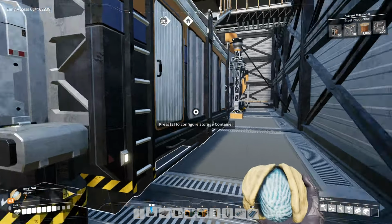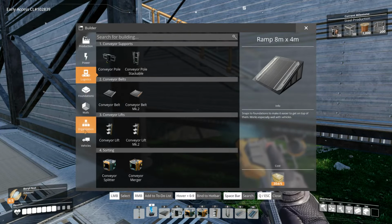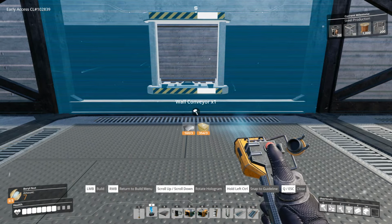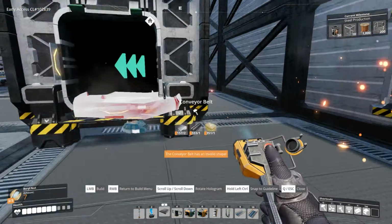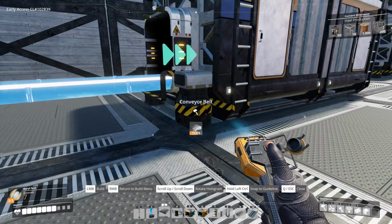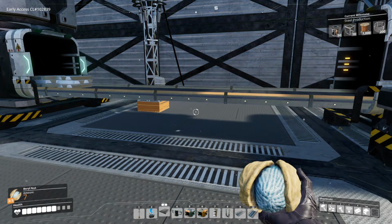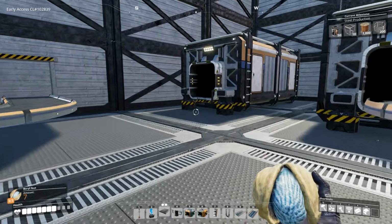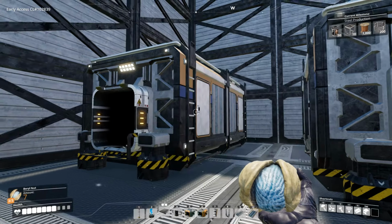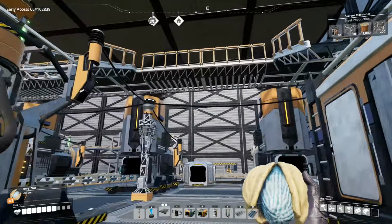Okay. Then we're going to put in a conveyor wall here, like so. And we're going to have you go to there, and you go to there. Now, I can't pick up that because that's way too full of rods, but we'll figure that one out in a minute.